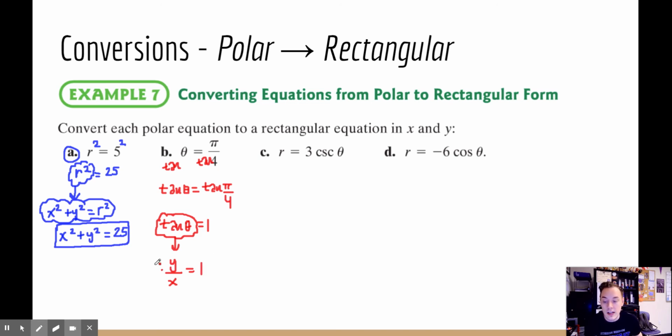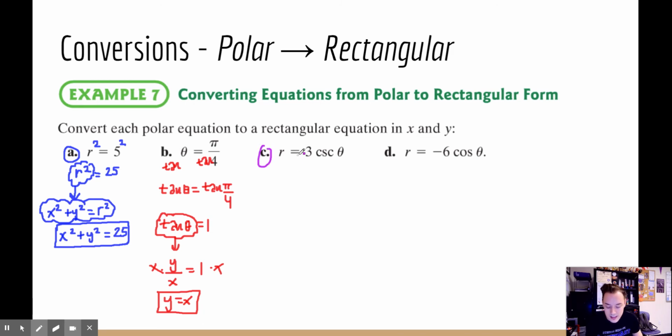And so, of course, I just multiply by x. So that means y equals x. Notice no thetas, no r's. I'm done. Rectangular equation. So these ones are a little bit tricky because there's almost more than one way. You have to kind of look into the question and pull out the necessary things. Very tricky indeed. All right, let's go to our purple one, C here.